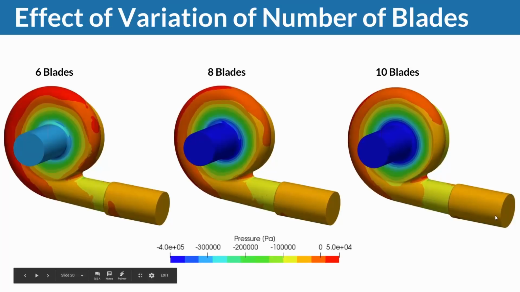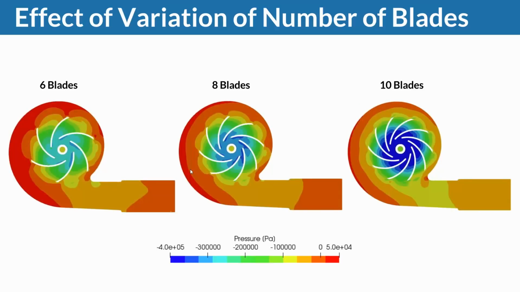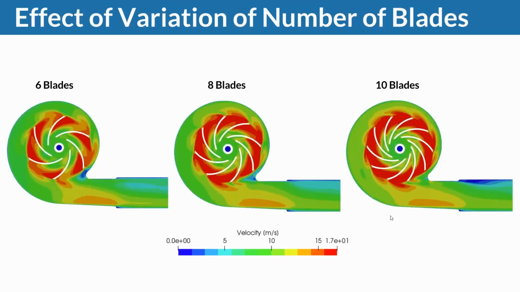Keep in mind, gauge pressure at the outlet is fixed, and we can already see the trend again. On the right, the inlet is dark blue, and on the left it gets light blue. So we see this trend that pressure increases with the number of blades, at least across 6, 8 to 10. Again, the cross-section reveals the same trend. We can see lower pressure in the middle, so the pressure increase with 10 blades is much higher.